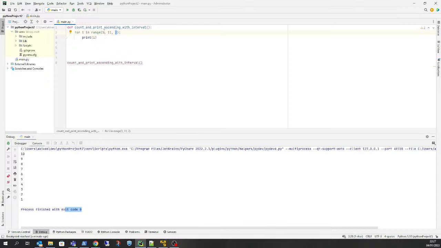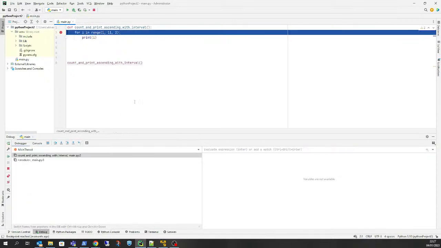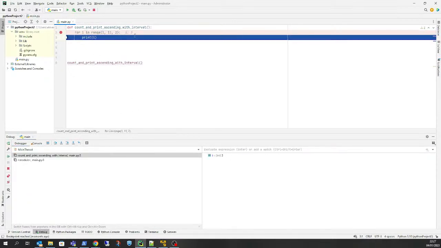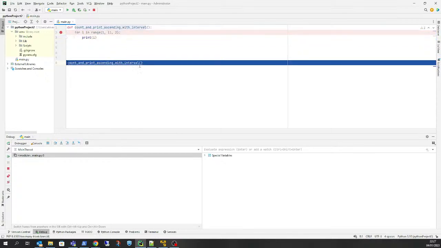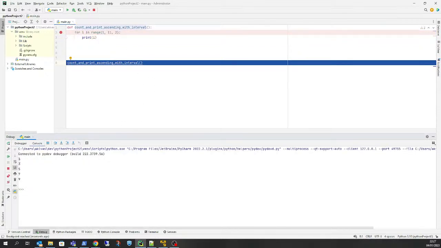So we'll go 1, I guess. Let's see if it goes to 3 or 2. What do you think? 1, and then 3, and then 5, and then 7, then 9. Would we get 11 or not? No, because we don't have 11, so it printed all these.